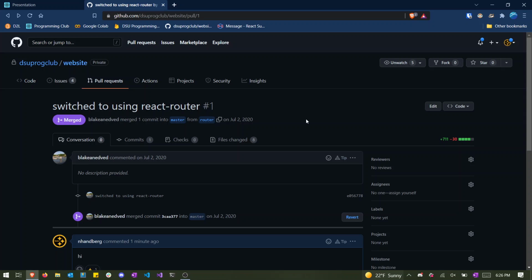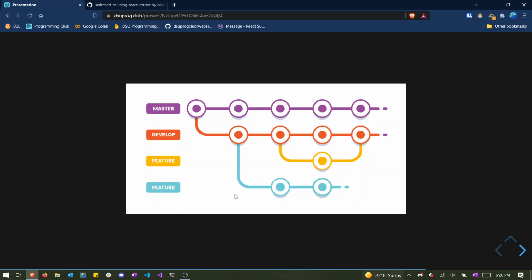You can set branch policies on your branches. All these branches over here, you can set policies on your master branch that say nobody can directly commit to the master branch. You can only pull request into the master branch. If you're working on code and you're going to commit this, and you're accidentally on the master branch, it could really break things.